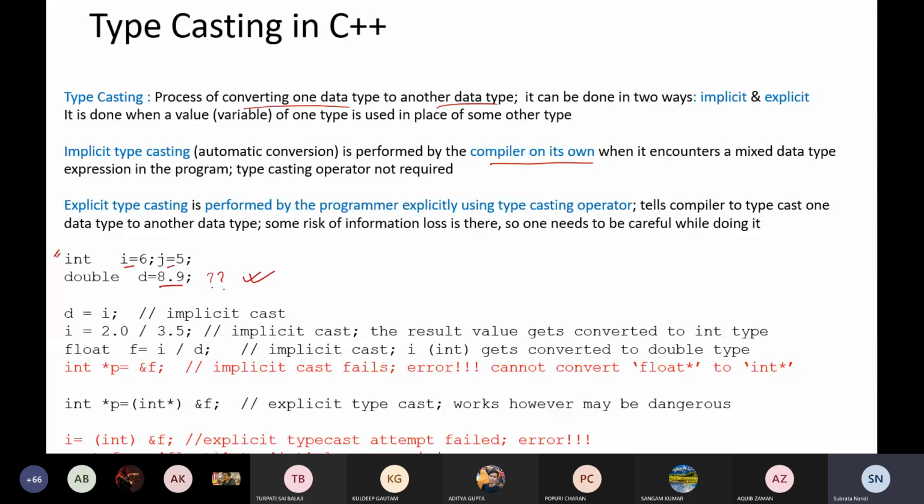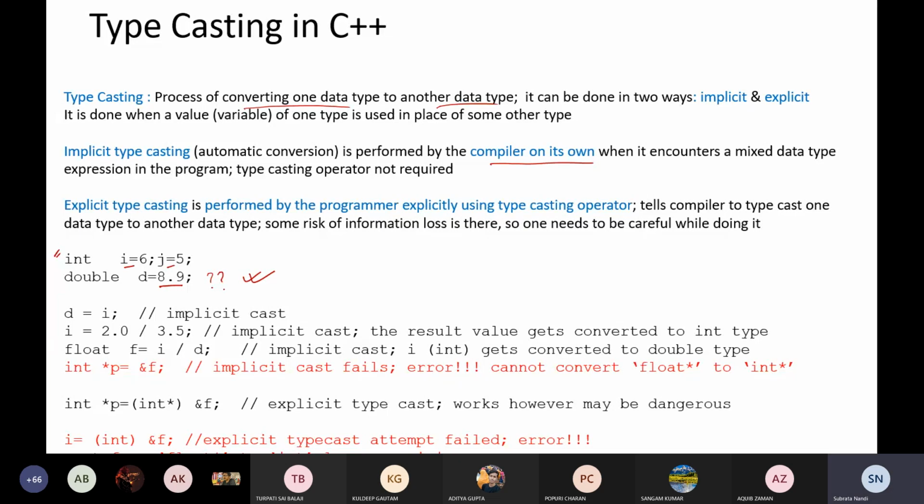So why is it accepting it? Because for the time being 8.9 is casted as a kind of double type, and it is assigned. If I write d = i, are they the same? See, d is double type, i is integer type. So if I look into this, they are also not identical types.